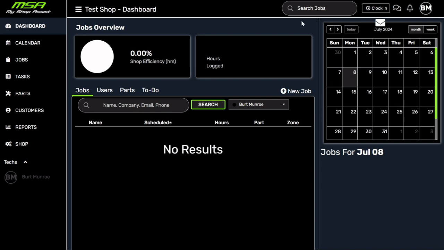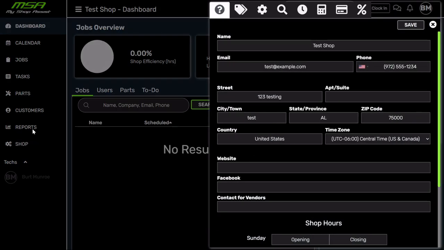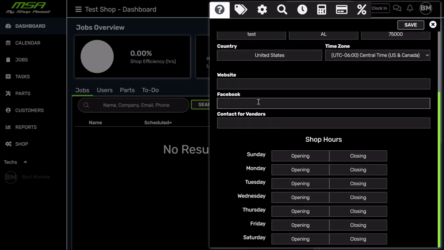So the first thing you're going to want to do is set up the shop. So you're going to go over on the left-hand navigation bar and go into the shop settings. And this first tab here, most of it should already be filled in from the same information you put in on the sign-up page. We have a couple other things on here. They're not really used for much right now, so if you do want to populate these, you can. This thing will be coming soon. And then the shop hours at the bottom here, what it is used for the calendar, and it will show open and close sections on the calendar if you want it to.